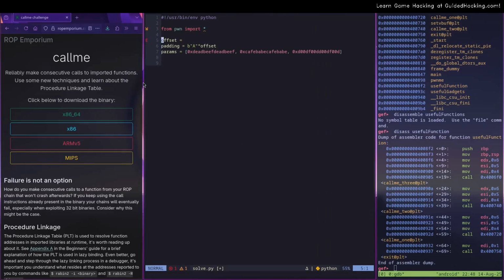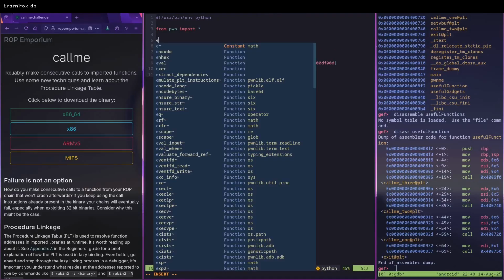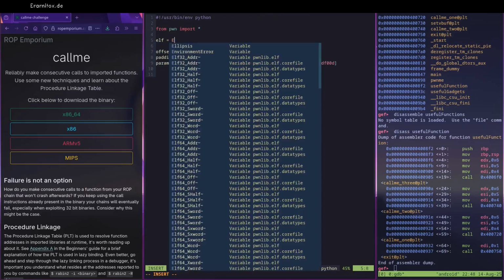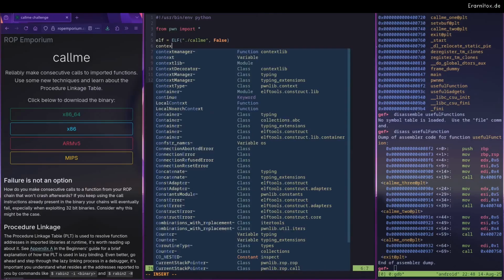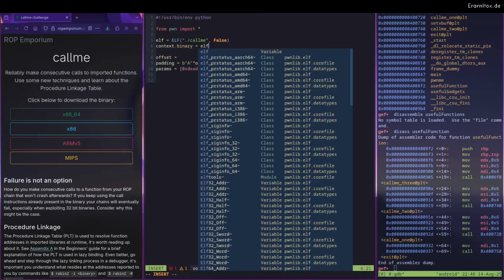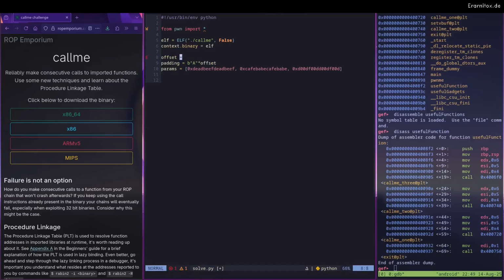We took a look last time at how that goes already. So let's prepare some things here again, same as last time. We load the ELF, we disable the output of the information like the checksec information, and we set the context binary. Then of course we need to find our offset.